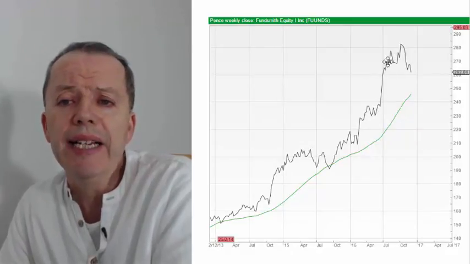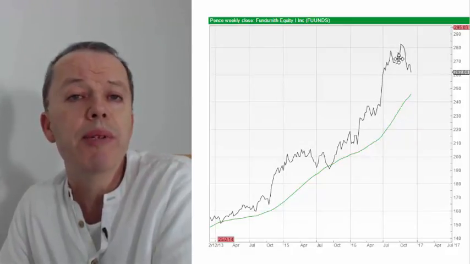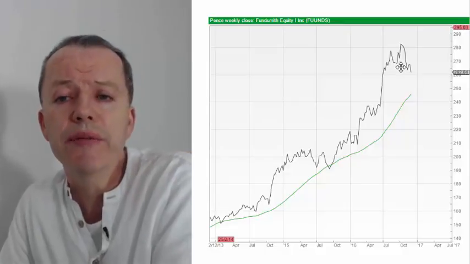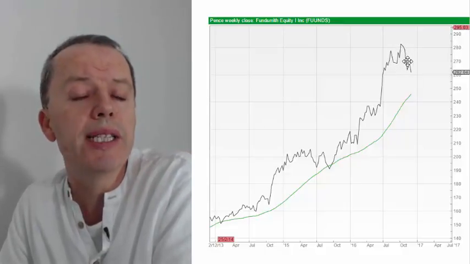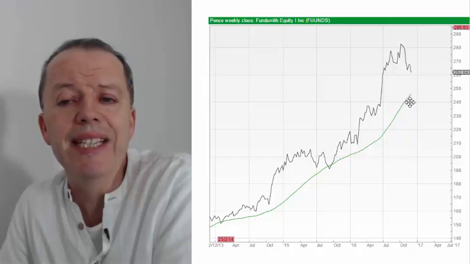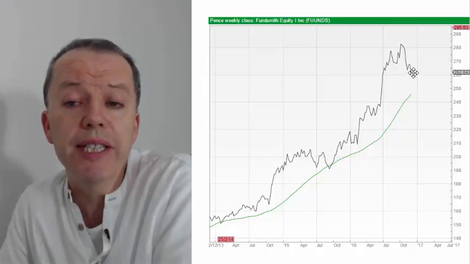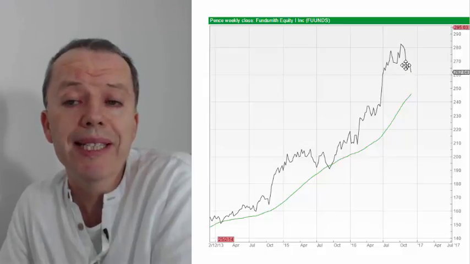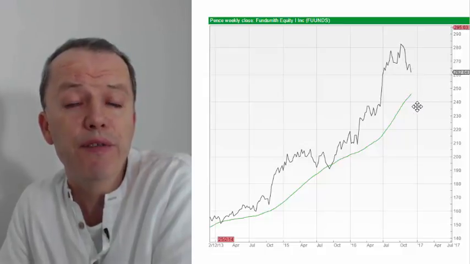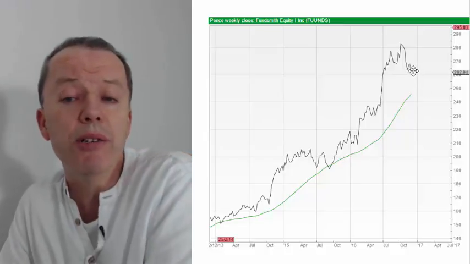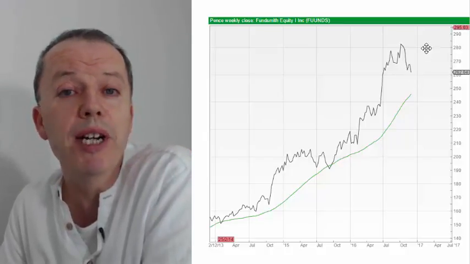This is its graph at the moment, so you can see this black line is a weekly line, and each point on the line represents the price at the close of each week, and you can see that the price is falling at the moment. It's still above the MA52, so I'm staying invested, but I've noted it's falling. I'm not going to get out anticipating it falling below the MA52, because it might not go below the MA52. It might rise again next week.